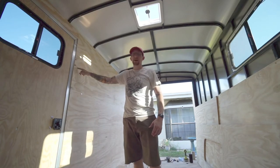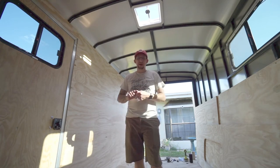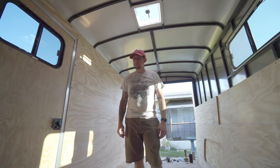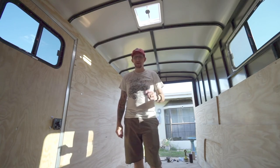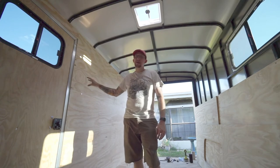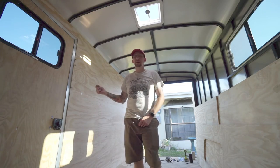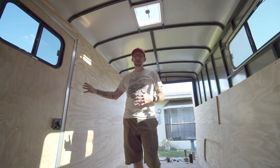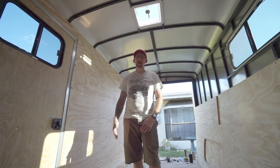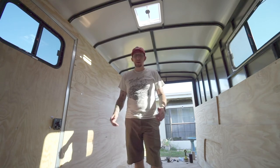I immediately changed my mind on cutting around the hinge. I unbolted the bar lock — it's a size 55 Torx nut on the other end of a carriage bolt, and luckily I had that in the kit. It was the very biggest Torx size I had. I'm going to pull this plywood off, try to reattach the bar lock, and see how it snugs up. I might need a shorter carriage bolt, but it should be okay. I'll test that, and if it works, do the same on the door hinges.